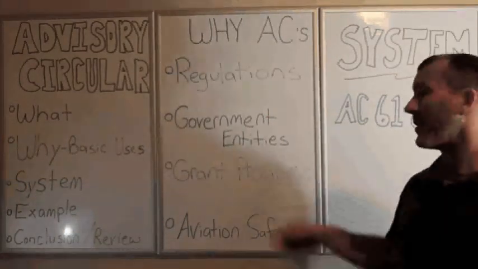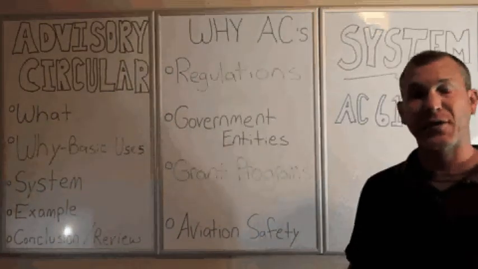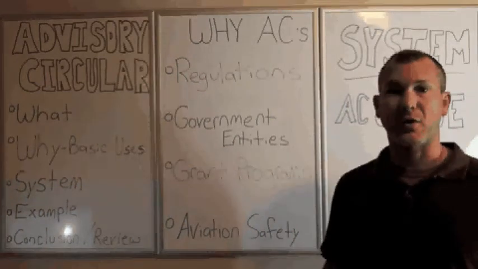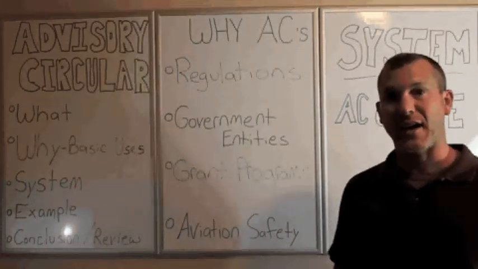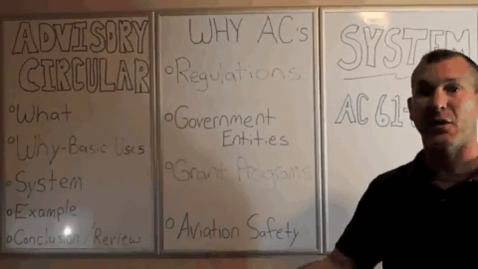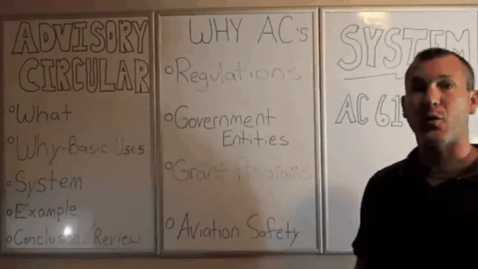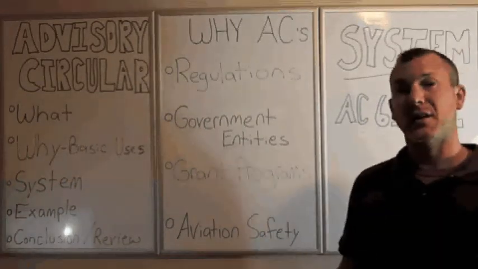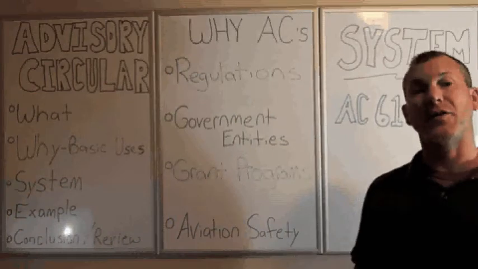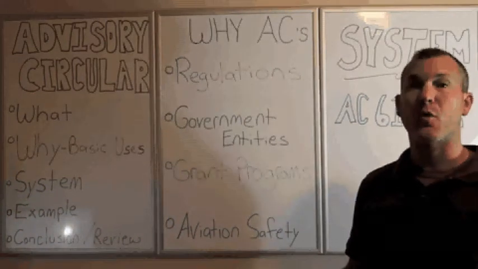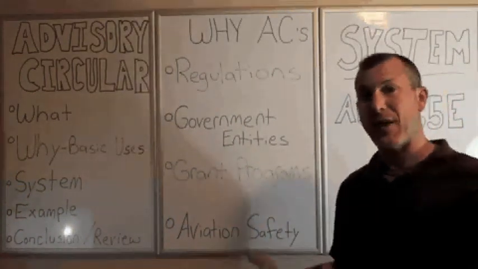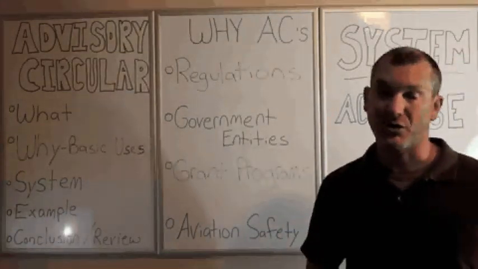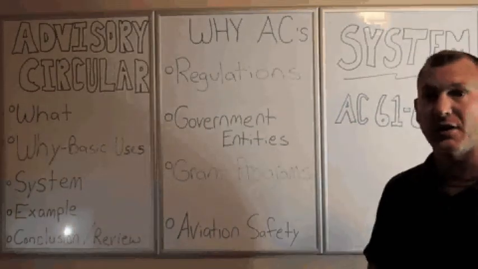Another reason we have advisory circulars is when requested by a government entity for clarification purposes. So if the FAA is writing parts, such as part 141 to regulate FAA schools, or FAA regulated schools, or part 61 for pilot certifications, part 91 for flight rules, the NTSB might want some further clarification or a more easily read document that can help that government entity do its job. So it might request that the FAA publish an advisory circular on a topic such as those mentioned.